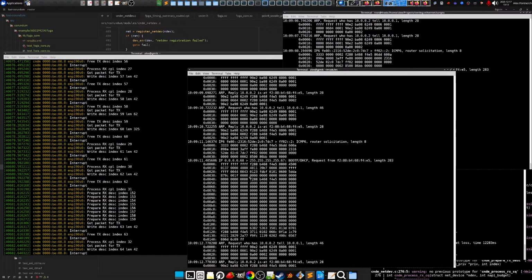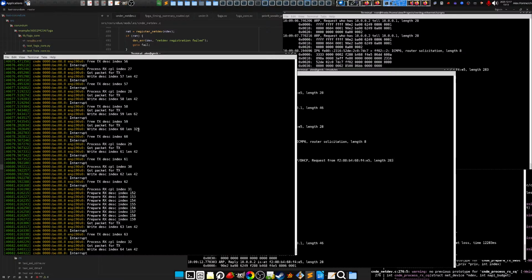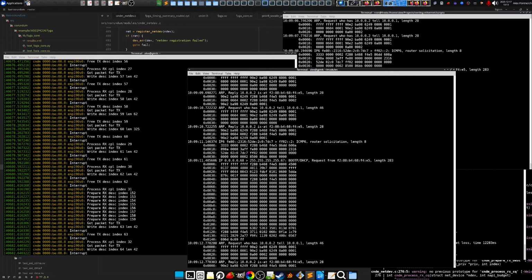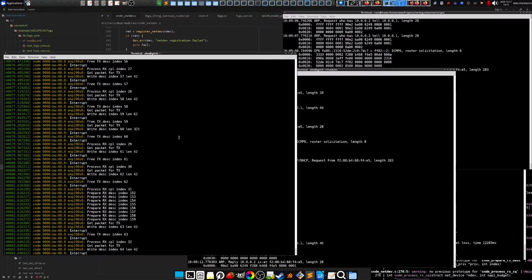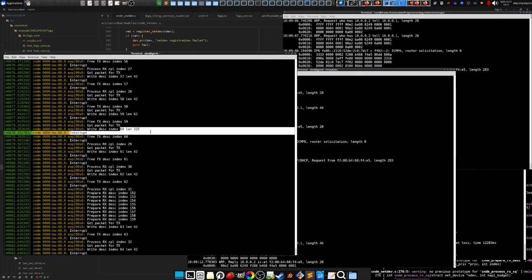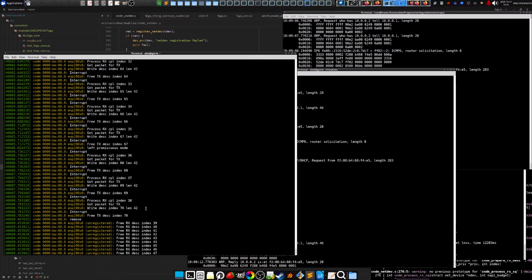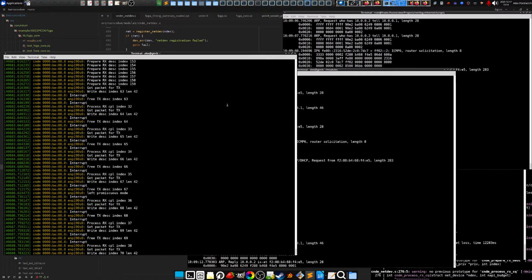If this is like the IP payload length or something, then this might actually be correct here, with the 325 correlating with this. I think if you take hex 140, 1, 2, 3, 4, 5, hex 145, I think that's 325. So I think this packet matches up just based on the length. So we're definitely seeing that one go out. And then we have a packet coming in for receive. I don't print out the length for that. And then there's a packet for TX length 42. And we see a bunch of those, 1, 2, 3, 4, it's like 10 of these or something. But none of them seem to get sent.